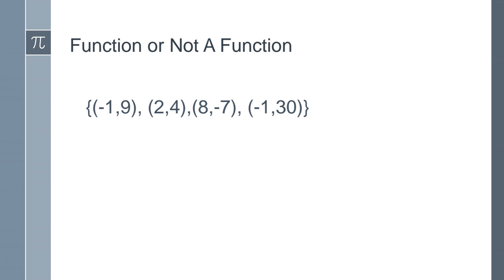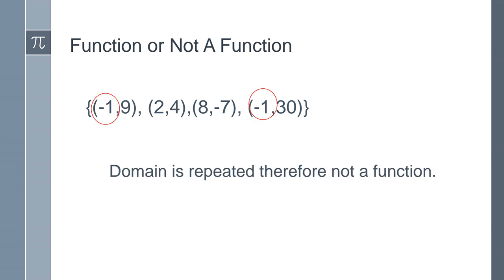How about this one? We have our domains are -1, 2, 8, -1. Yes. So here right away we see that this is not going to be a function because we have two inputs that are the same value, two x values, a -1 with a y value of 9, and we have that -1 value again, but now with an answer of 3. Again, our domain cannot have two different answers for y. Yes, so again, this one is not a function because my domain repeats.